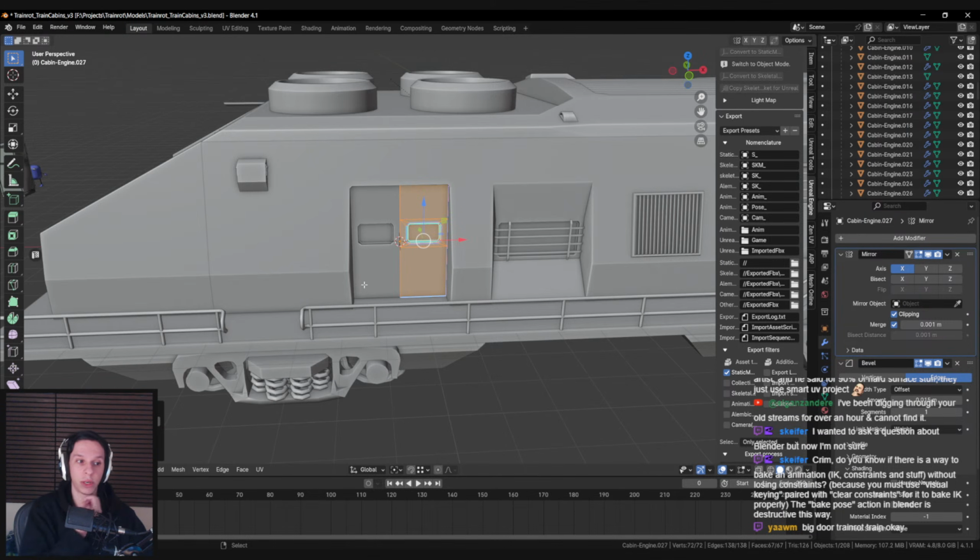You have to use visual keying paired with clear constraints for it to bake IK properly. I've used a constraint before, like on a sword or a gun, and it had 2 bones constrained to it, and that baked fine. I forget which constraint type I did.